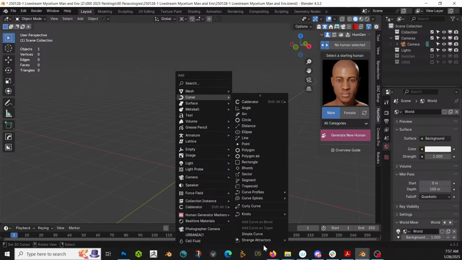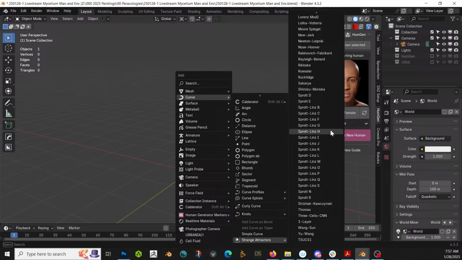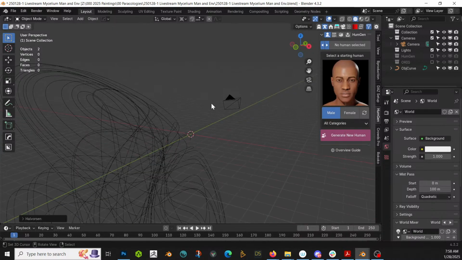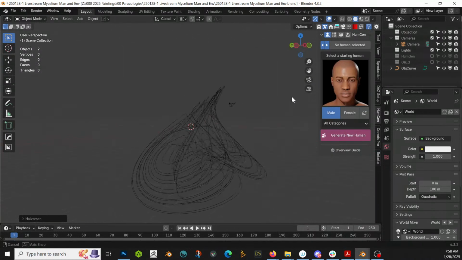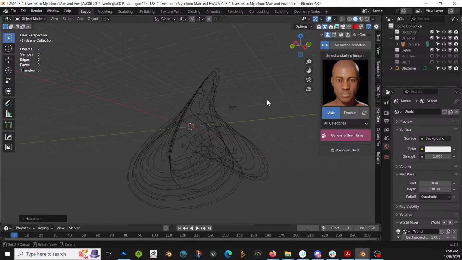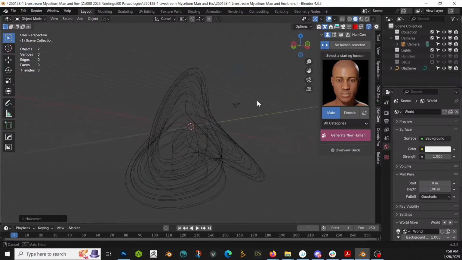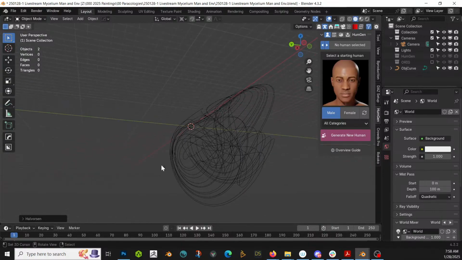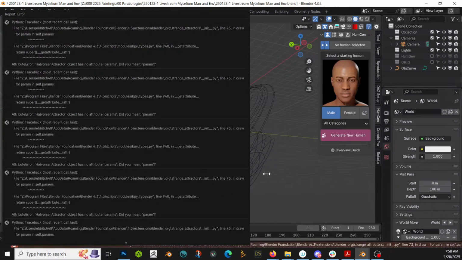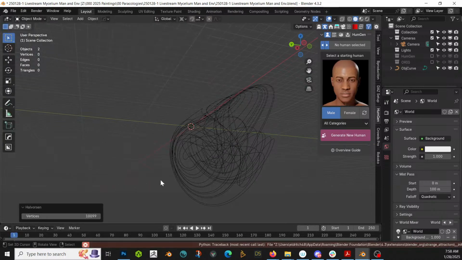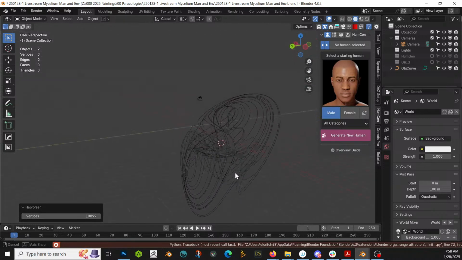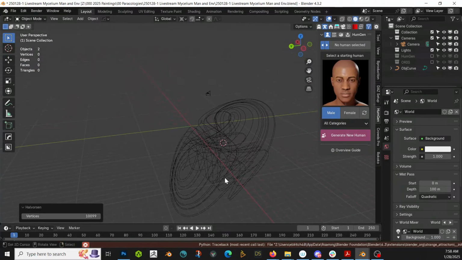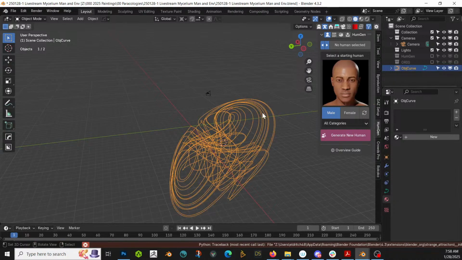Curve. I think I'm going to do another strange attractor. I don't know what any of these mean, so I just look and find one that I think looks neat. I have to admit, that is cool looking. Does it give us anything we want to use? Oh, this one doesn't have any kind of... Wow. No adjustments to this one. All right, fine. We'll use it.